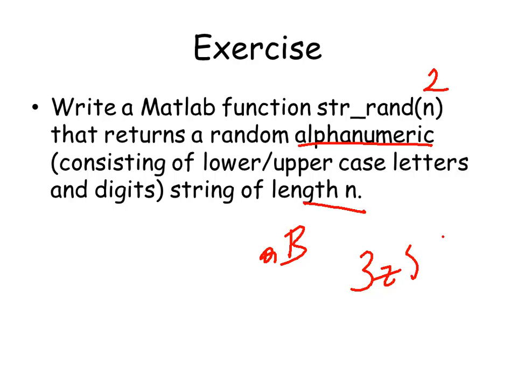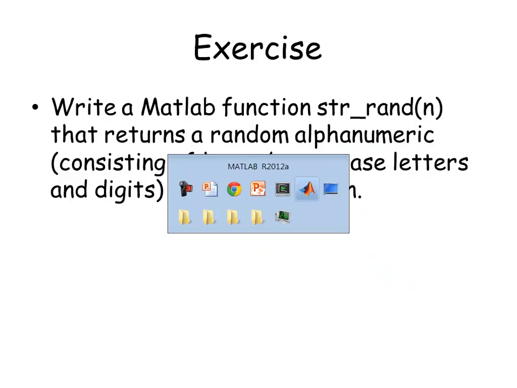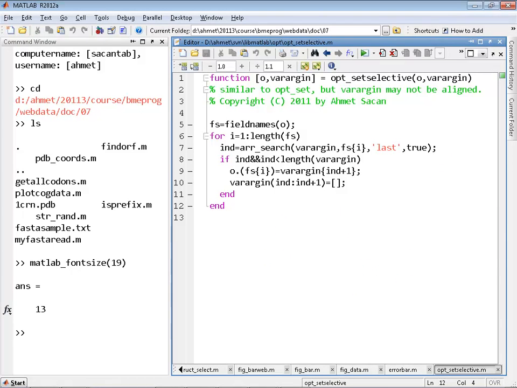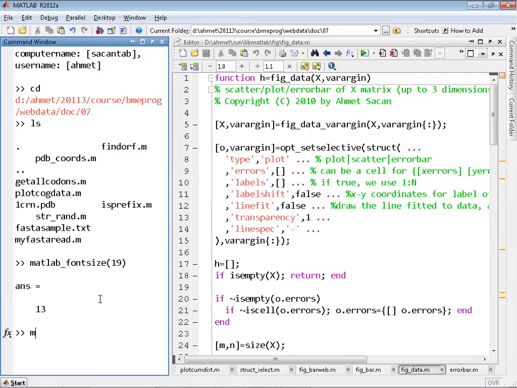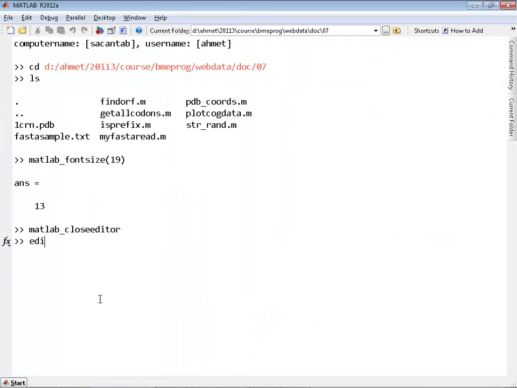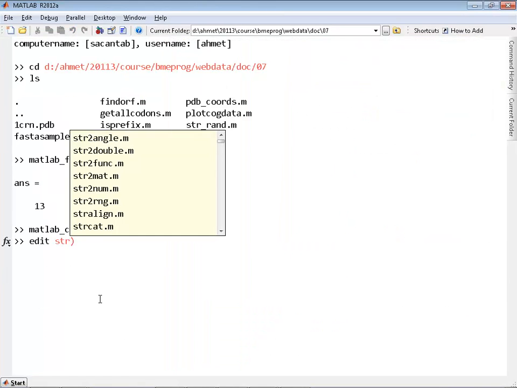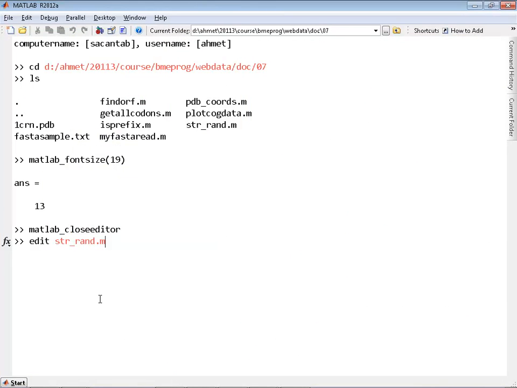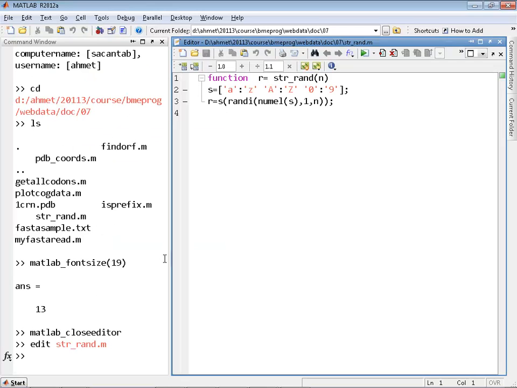Basically I'm trying to generate a random password that has length n. The solution is up there.